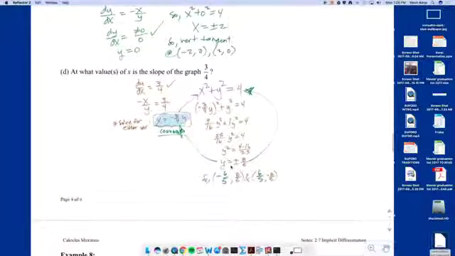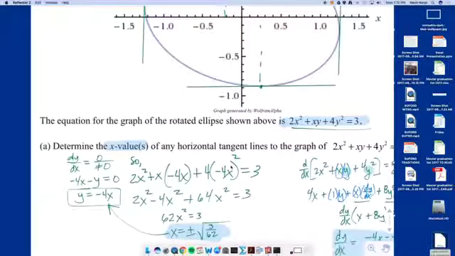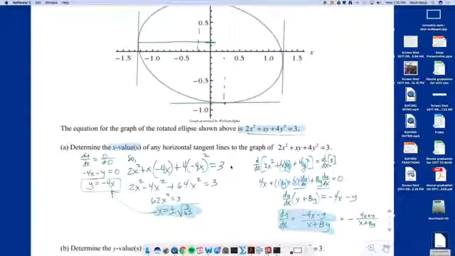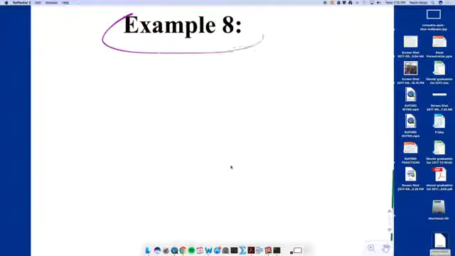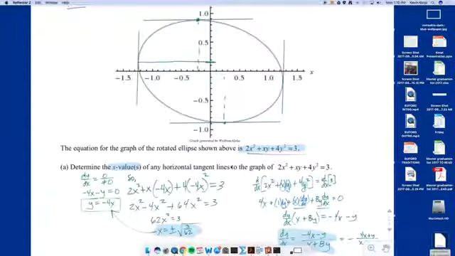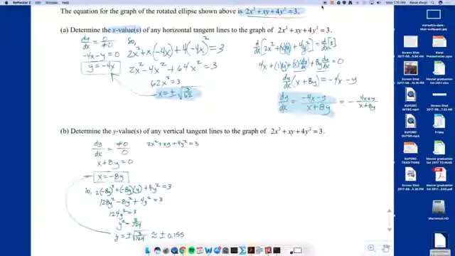Oh, no, not like example 7. Yeah, like example 8. Example 7 was also similar to example 8, but example 7 was way too easy. Example 8 is a lot more fun. Yeah. Okay? Because you'll have 2 variables, and you'll have to solve for one of the variables and plug into the other. You will not have to sketch the graph. In fact, you are trusting the work now that you're going to be able to do it entirely analytically with the equation.